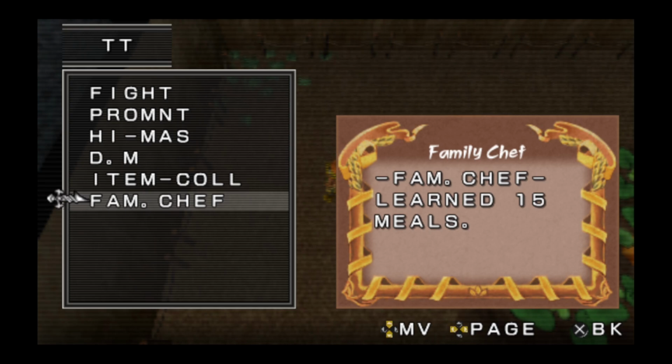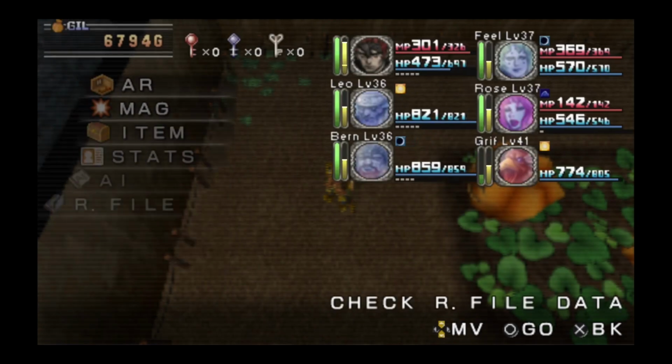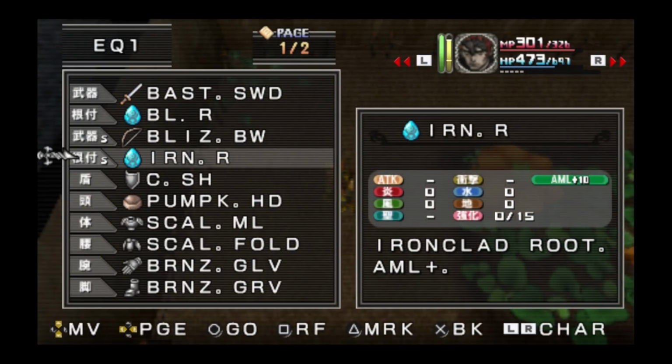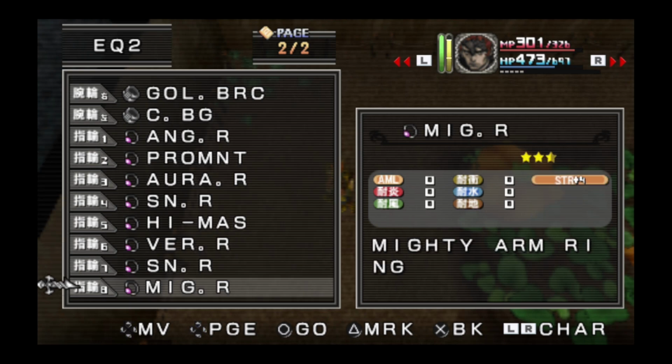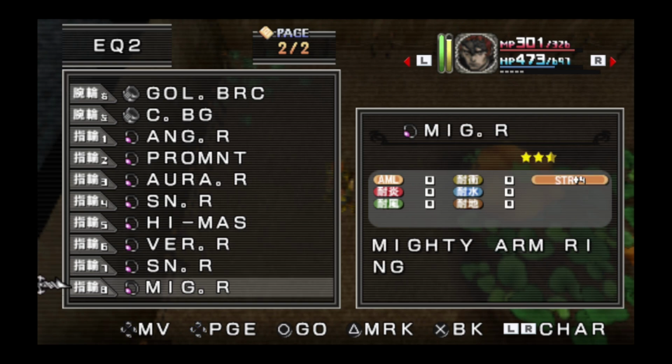In the dungeon, the only thing I got on that trip was Mighty Arm Ring. Am I wearing that right now? I can't remember. Let's see. I think I am. Yeah, that's this one. So, pretty decent. Gives you +4 to strength. So that's probably something worth having, depending on what you're going for with your character.